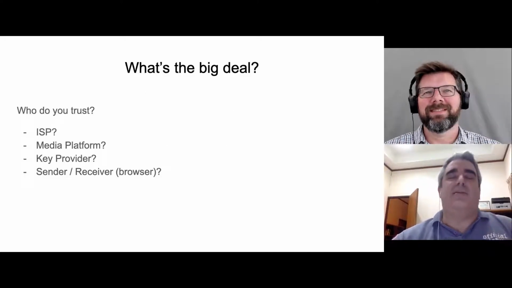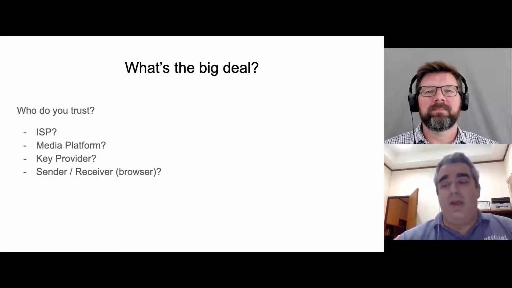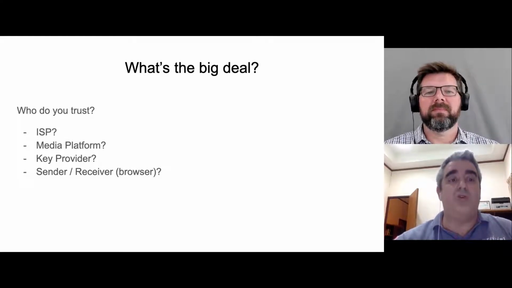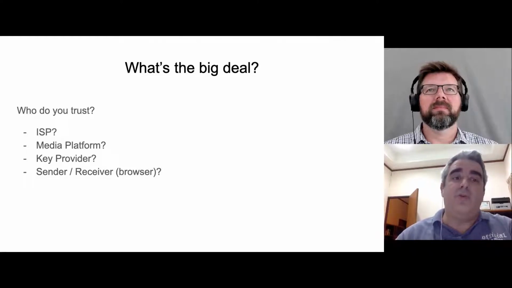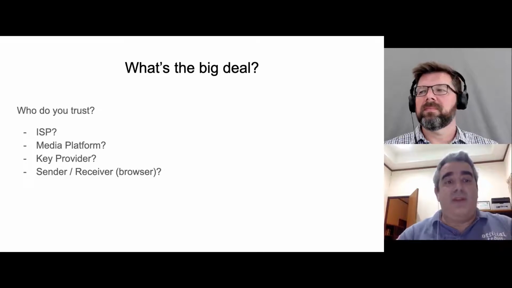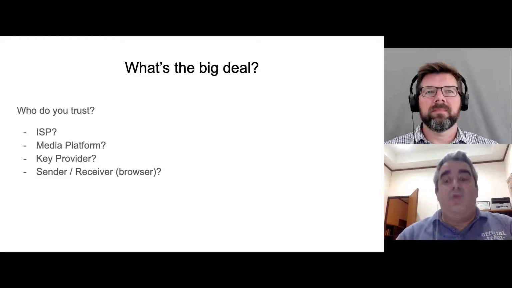What's the big deal, right? So why do we actually speak about end-to-end encryption? Well, end-to-end encryption tries to answer the basic question: who do you trust? Do you trust your internet service provider not to spy on you, to protect your privacy and your content? Do you trust your media platform if you use one like Vonage, Twilio, or anybody? Or do you trust the people that provide the key to you? Who do you trust, right?